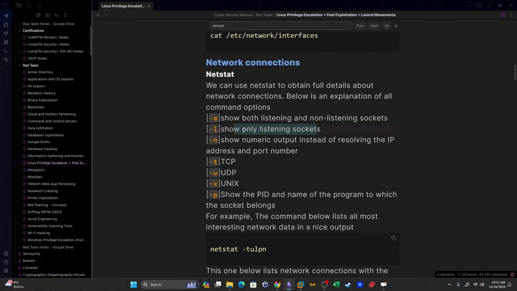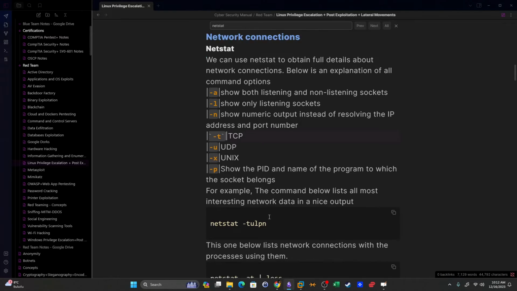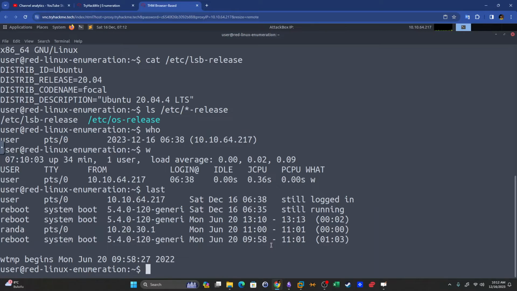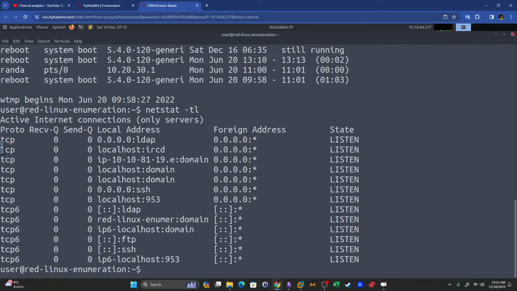So we have the listening and we have the established connections. We want to list only the listening connections. So -l and -t. And what other things can we list here? Let's see. Show the PID. Alright, so let's use netstat -tl.